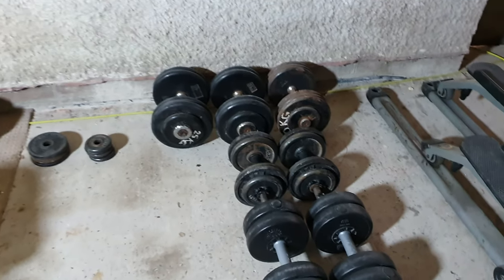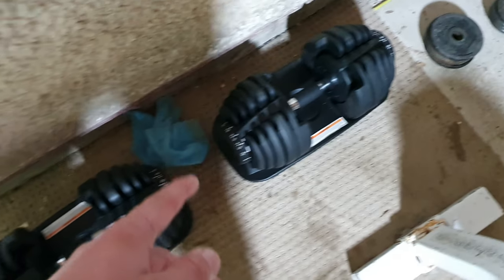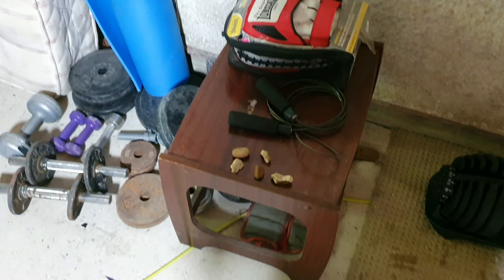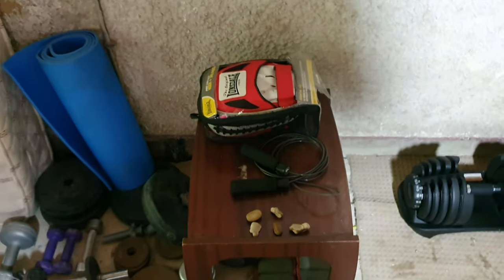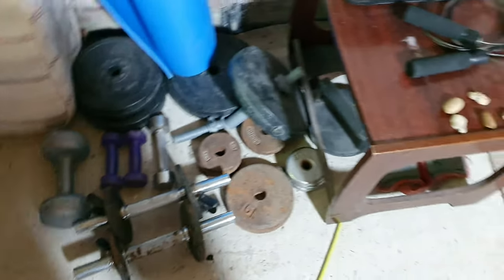And there's the dumbbells, we've got the bench, and then we've got these quick release dumbbells here that are easier to use than those ones, because you have to keep turning them and taking all the weights off. We've got other bits and bobs down here, like boxing pads, and this skipping rope for cardio, and then we've just got a load of old weights down there.